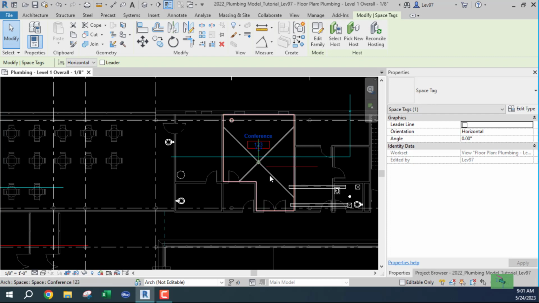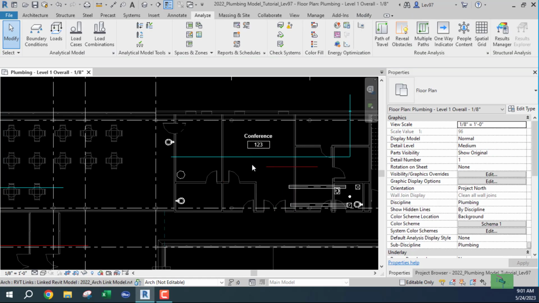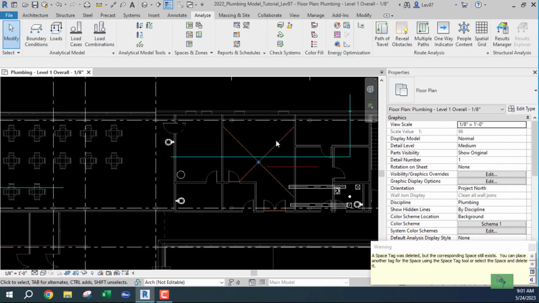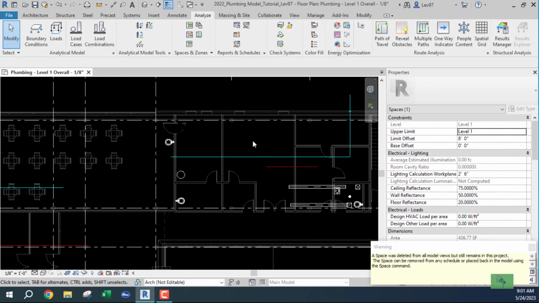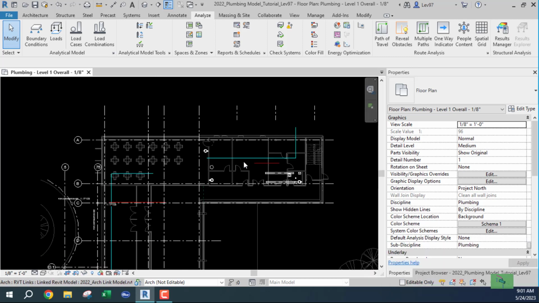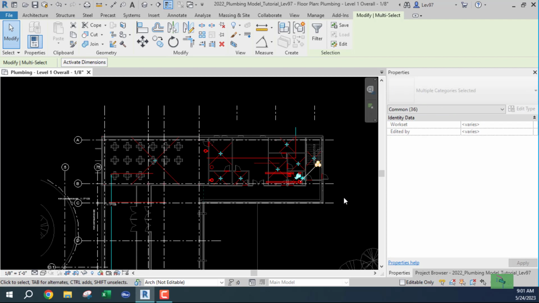So when you get in a jam like that, the best thing to do is to go back and delete all of your spaces, like I've done here. The space tag was deleted. I'm going to delete the space also, and at this point delete all the spaces.